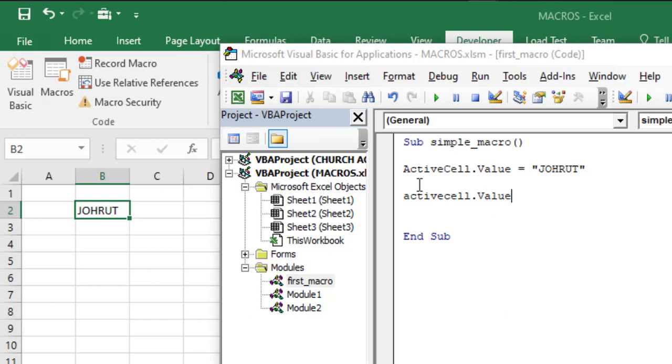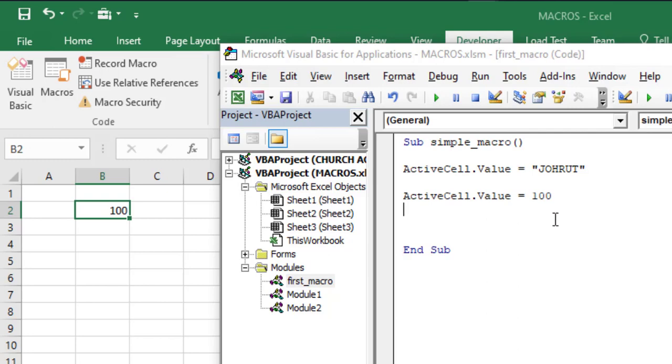Let's say 100 as an integer. Now let's run the code and see something. The moment you run the code, even though the roots value was already there and the integer value 100 is also there, the final value is 100, which is the last line of code. We do not see the roots because the code runs and ends on the last one.